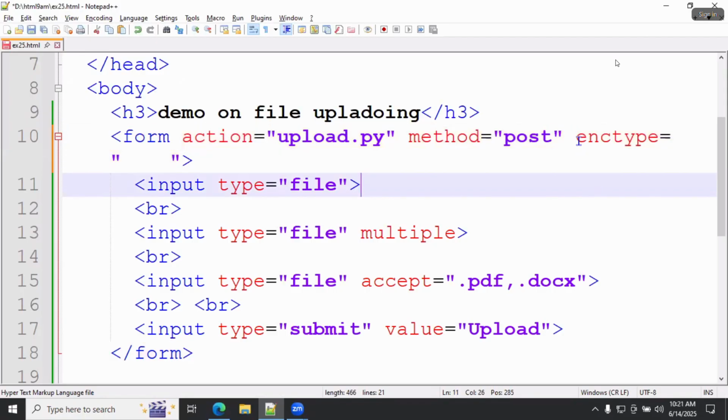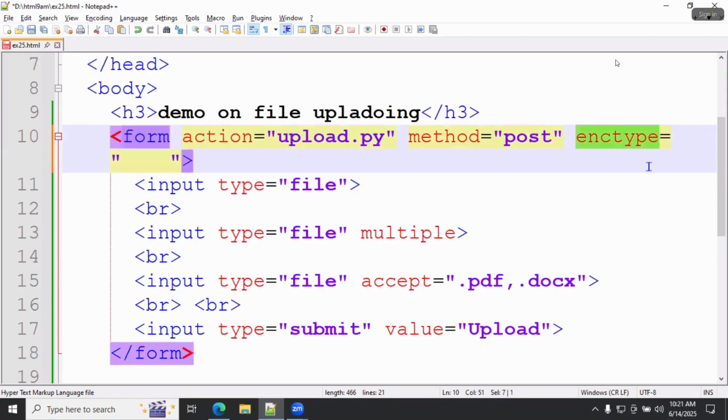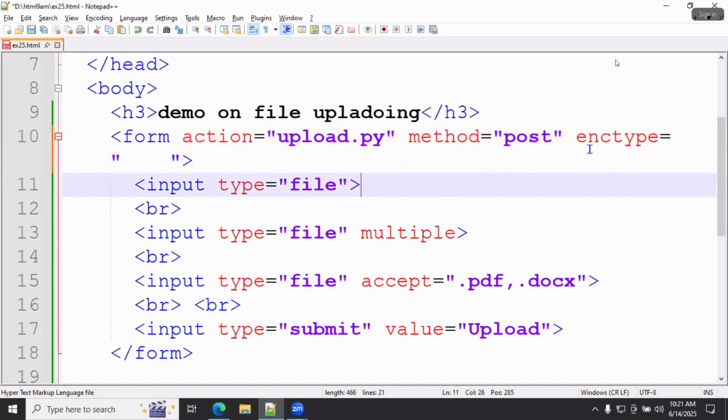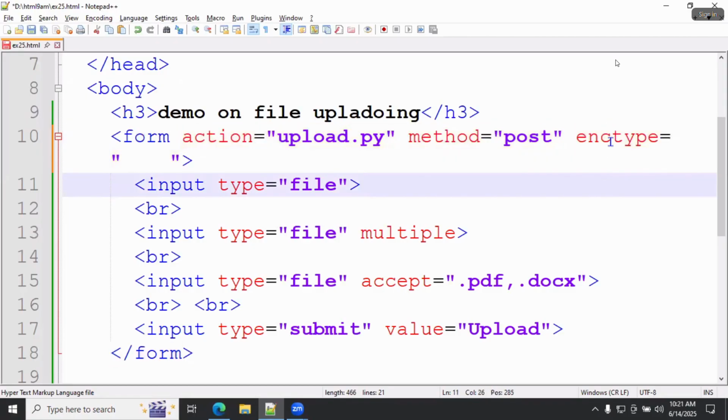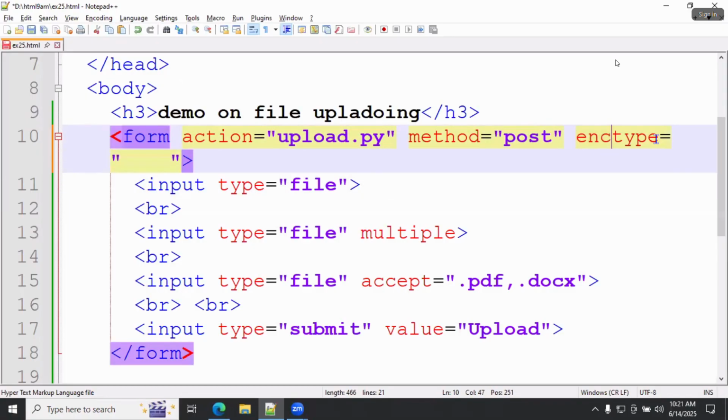Next, the second attribute. First time we are using it, sir. enctype. Full form: encryption type. But we are dealing with binary data, so binary data we have to send in encrypted format. It's not a string.